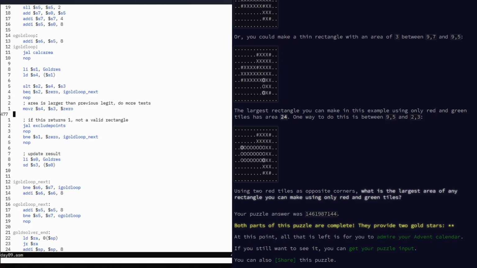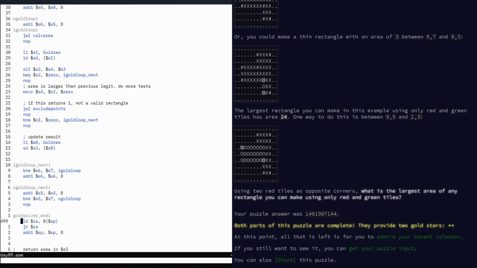So if that is the case, then we jump to exclude points, and as you see the comment here, if this returns 1, it's not valid, and then would branch to the next iteration of the loop anyway. But if it is valid, then we end up storing this result from this calc area into gold res. Right.